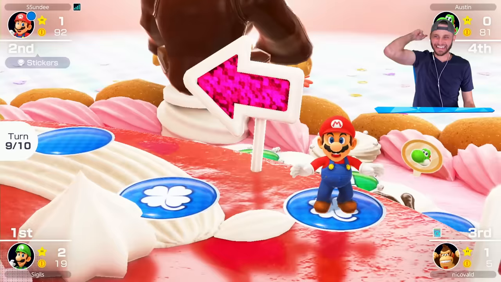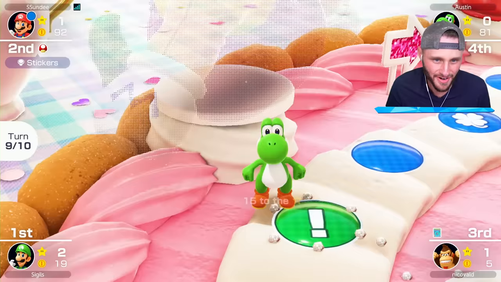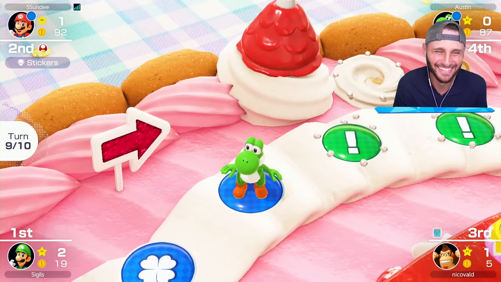I'm caught up to Sigils now. That's a 2-star lead, boys. Is it? I'm Biffle at least. Yeah, you ready? I'm about to get a 15 right here. That's a 3. You landed on my spot, too. Shut up, don't talk to me. That's my spot too. If you land on that, it gives me coins. You shut your mouth. Dude, I'm just trying to get on.